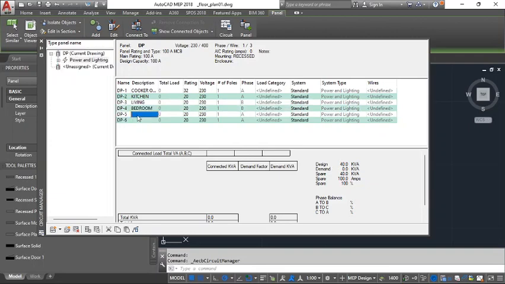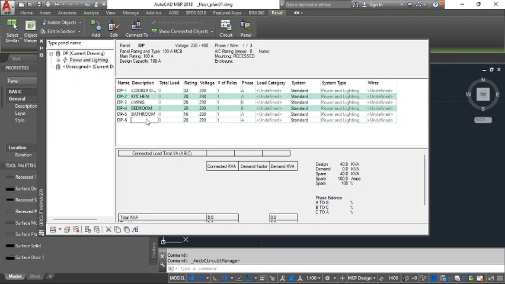Then bathroom, we only have a shaver unit and some lights and a bathroom heater. So we can make it bathroom water heater. So this is bathroom like that. We can give it 16 amps.